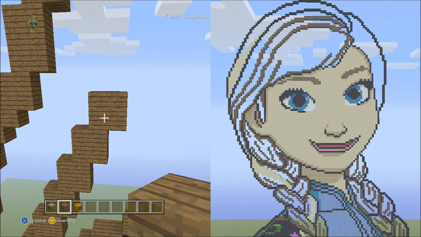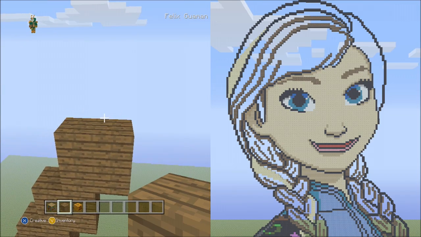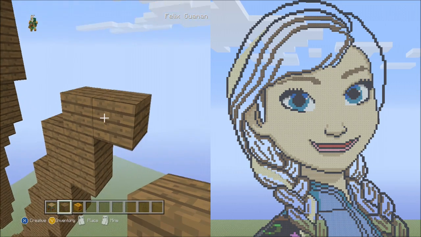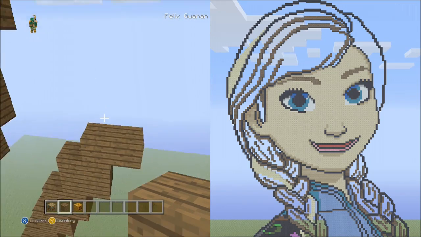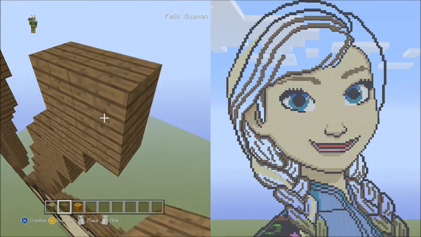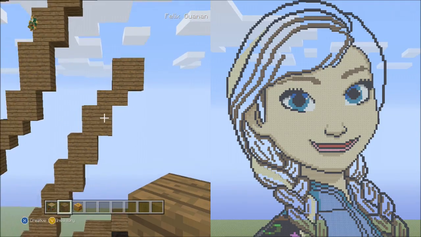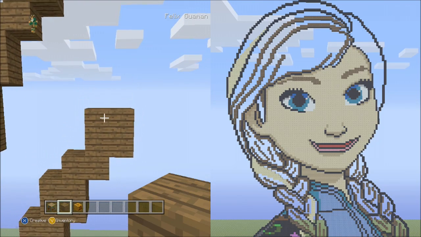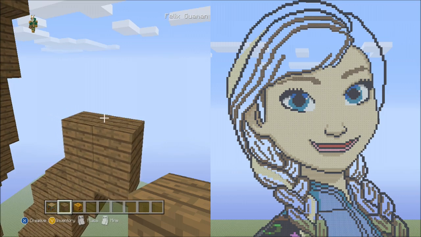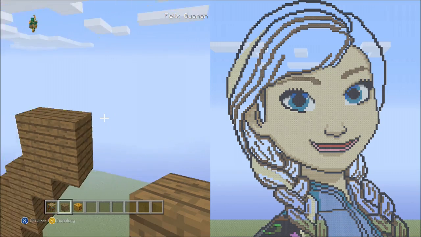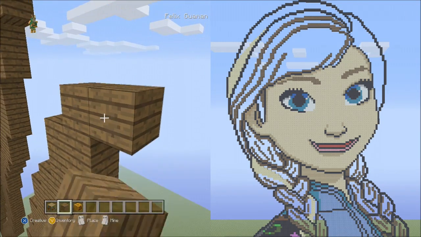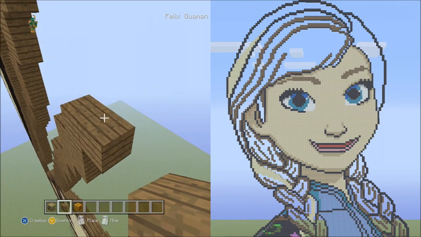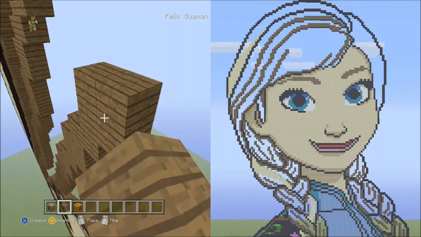5 linked squares. Now we're going to be putting 2 linked blocks going across. So that's 1, 2. And now a linked square. 1, 2, 3, 4. So it looks like that. So that's 5 linked squares, 2 blocks across, and then a linked square. And now we'll place 2 linked blocks going across. 1, 2. And now we'll place a linked square going across. So that's 1, 2, 3, 4. So that's going to be a square.